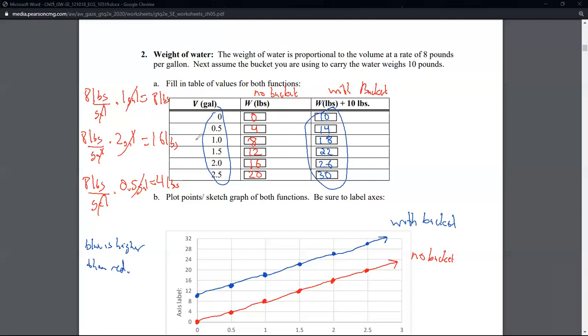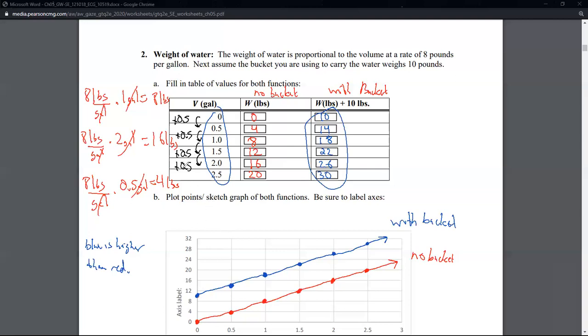Notice that for this first column, we're always going up a half. To go from 0 to 0.5, we went up 0.5. To go from 0.5 to 1, we went up 0.5. To go from 1 to 1.5, we're going up 0.5. To go from 1.5 to 2, we're going up 0.5. This pattern is consistent. We keep going up a half, up a half, up a half. The next one you'd probably think is going to be 3, then 3.5, 4, 4.5, 5.